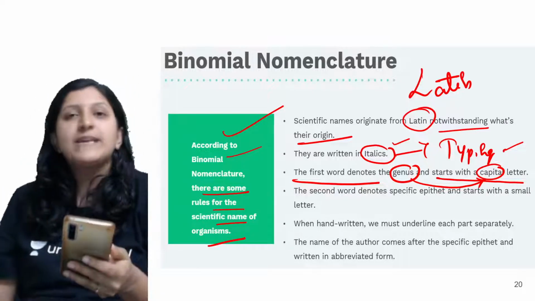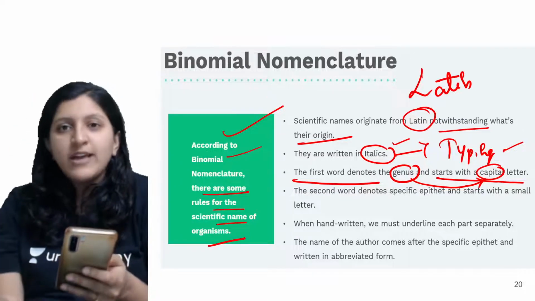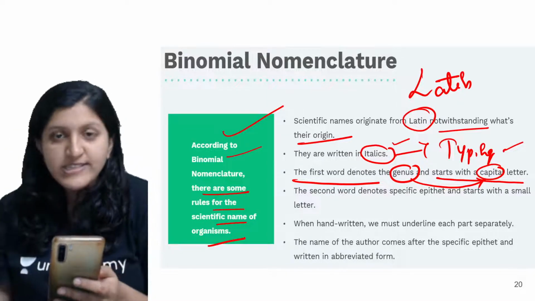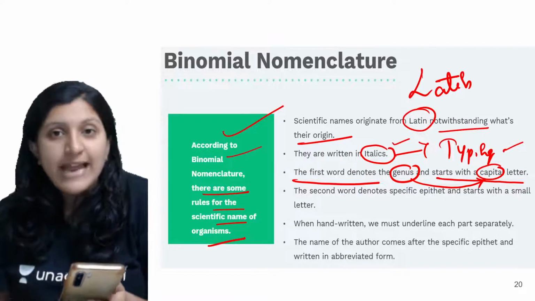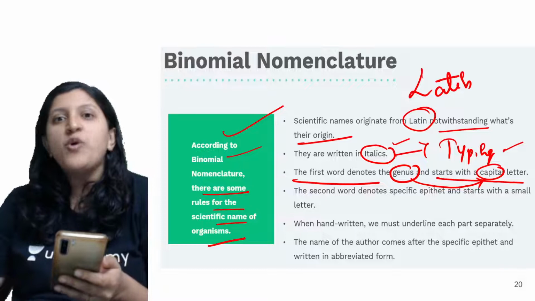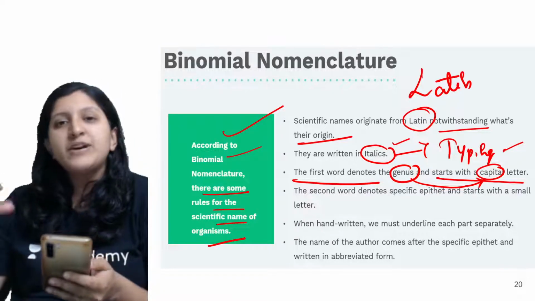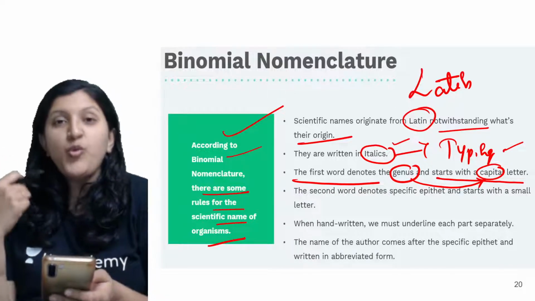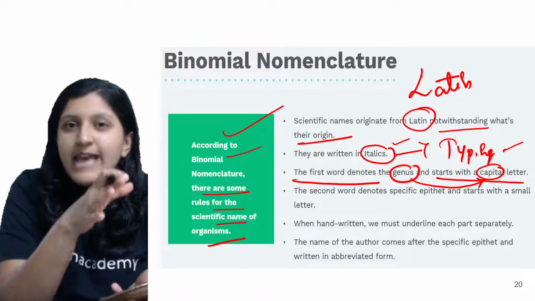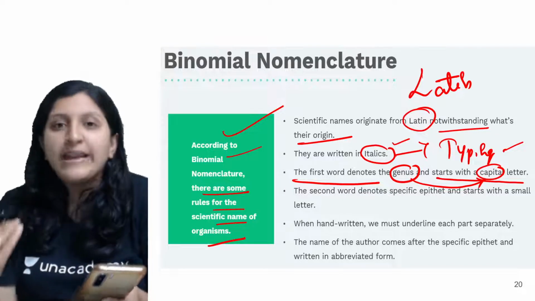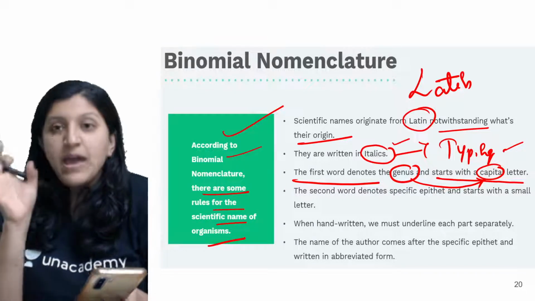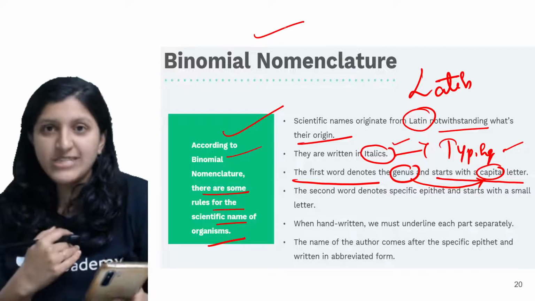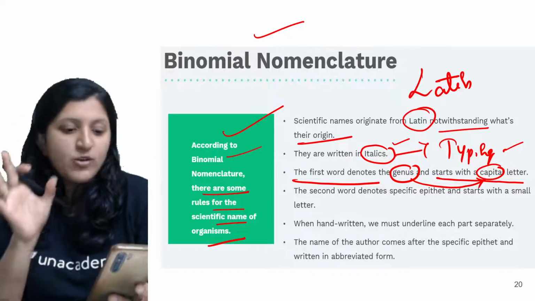Taxonomy basically has different categories: kingdom, phylum, class, order, family, genus and species. This categorization is done, and we call these taxonomic categories. So what exactly is taxonomy? Let's say you discover one new organism. Aman discovers one new plant species or maybe an animal species. When you discover that, you want to identify whether this is a plant or an animal, because you don't know. So first you identify it, you study its characteristics, and then you name it. That is the scientific name you give it, and then you classify it. These are the steps of taxonomy.